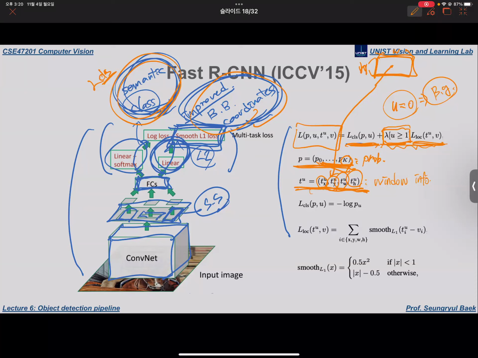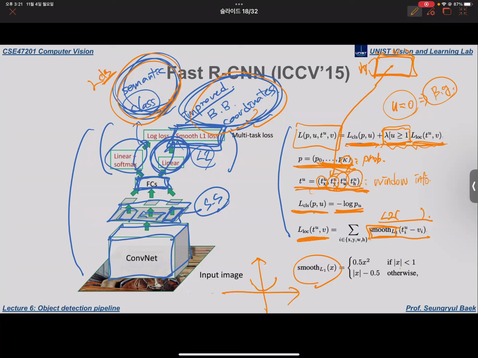Okay, and the classification loss is similar to the cross entropy loss. And for the localization loss, we can somehow use the L2 loss to close the gap between the ground truth bounding box and the predicted bounding box, but they propose this smooth L1 loss, which looks like this. Their graph is actually like this.